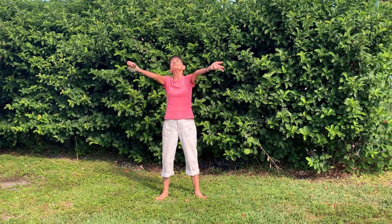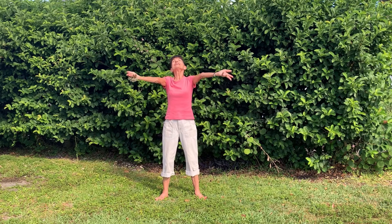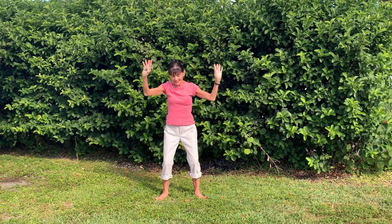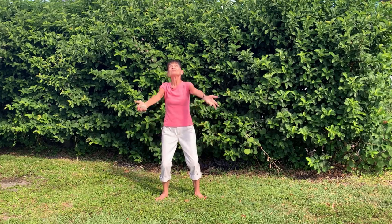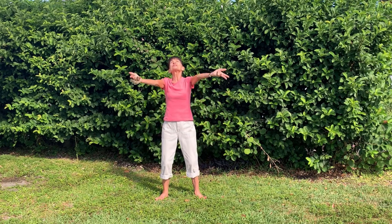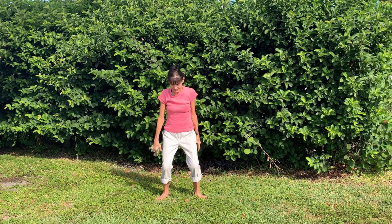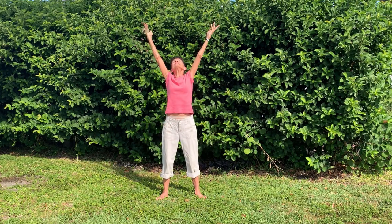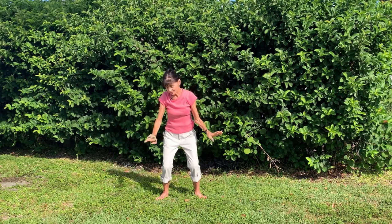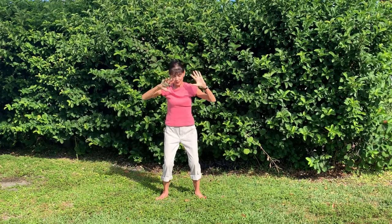Let's begin with just some deep breathing and our movements. Let's just lift up and exhale down. And breathe in. Exhale. Each time we're going to go a little higher, and bend a little deeper. Let's go in through our nose and exhale through our mouth. And breathe in, stretching that spine, and exhale. Arms off the side, grow that spine again, and exhale through the middle.